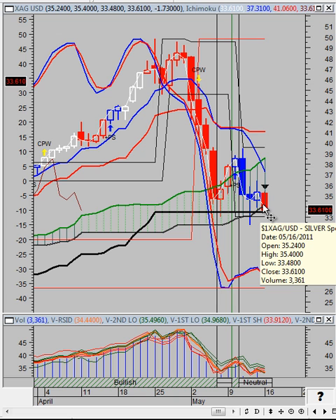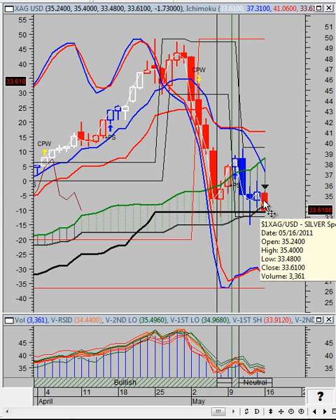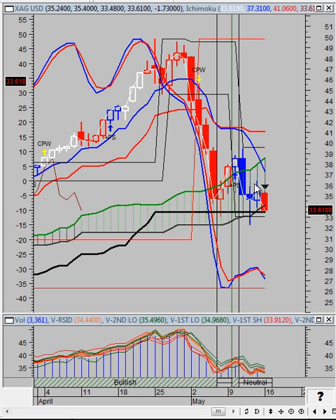Looking at our intraday price projections, we have resistance at 34.96 and support at 33.91. We expect the 33.91 support to be violated and for the market to close below that tomorrow. Looking at our weekly Pulse Wave projections, we have Pulse Wave breakout resistance at 39.56 and Pulse Wave breakout support at 33.06. Finally, silver closed above the lower volatility band by 12.7%. This combined with the steep downward trend suggests that the downward trend in prices has a good chance of continuing; however, a short-term pullback inside the bands is likely, and that's going to keep us trading sideways within the Kumo cloud.